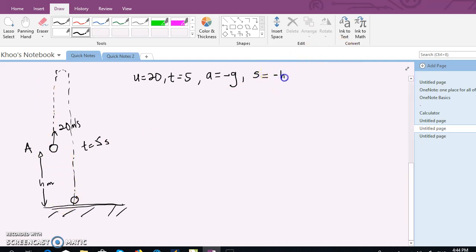This is a catch here. You must remember that velocity, acceleration, and displacement are all vectors. The only equation that can link all these four variables is s = ut + ½at². Write that down: -h = 20(5) + ½(9.8)(5)². Put a negative sign outside, simplify, and you will get h to be 22.5 meters. So that's our distance or the height above the ground from which it's projected. That's the first part.